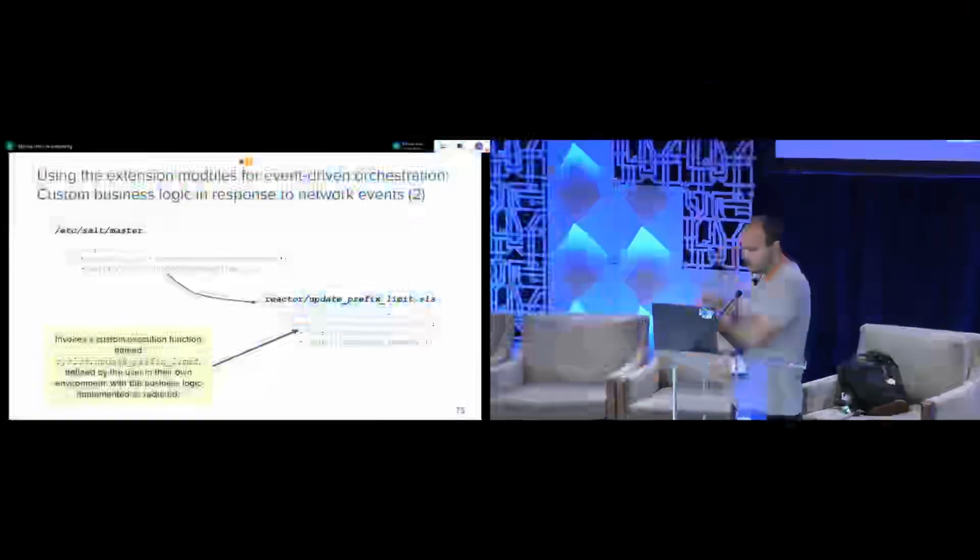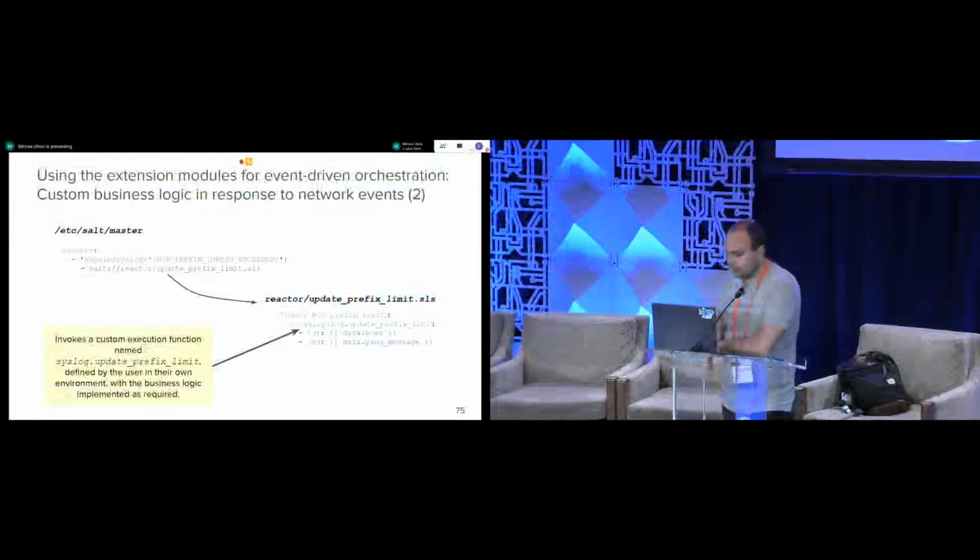Quick question about the function. When you said function, are you referring to the external functions? The same thing? The question was, when I'm referring to the function, this one here, if I'm referring to modules, yes. It's a function that you can define in your own environment and to extend along the same ways I've exemplified.